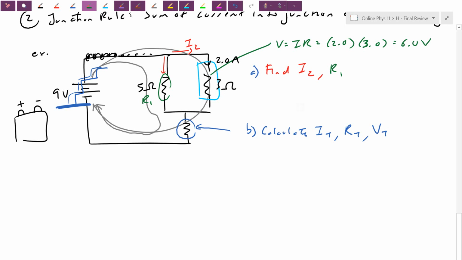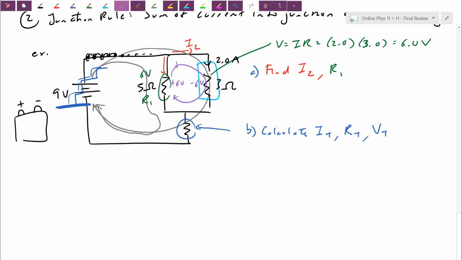I found the voltage to here. Because these two resistors are in parallel, if I use up 6 volts over here, I would also need to have used up 6 volts for the first resistor. If you want the loop rule, it actually would work down here. I had lost 6 going through this one. If I went back up through the resistor, I would need to gain 6 so that I actually end up back at 0. That's an application of the loop rule there.